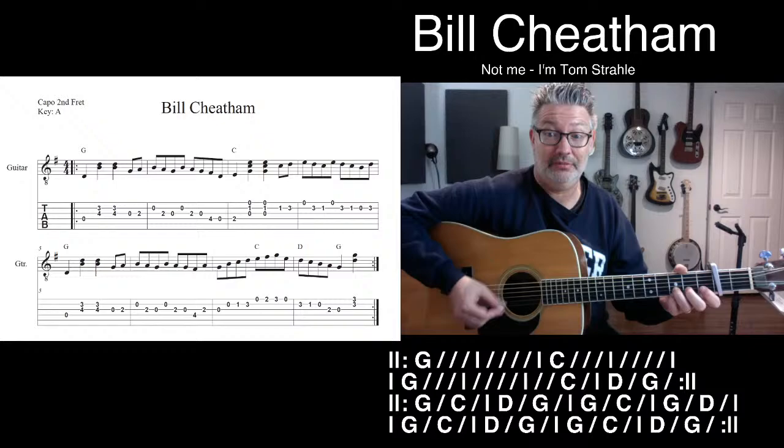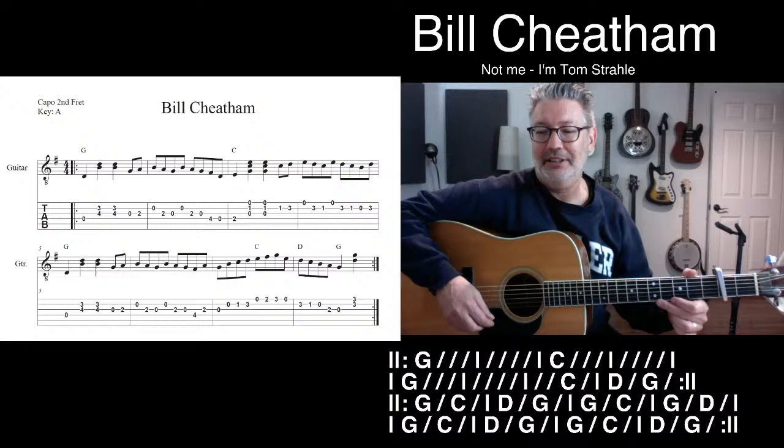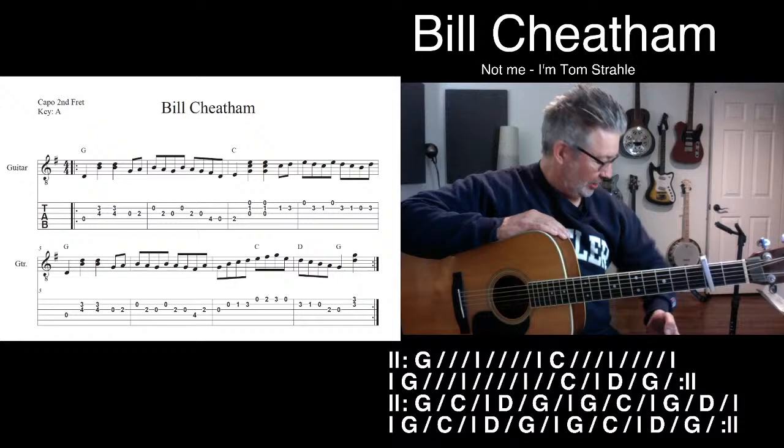I'm wearing my Butler sweatshirt again. It was cold when I got up this morning, so I threw it on. Like, it was almost 60 degrees. It was cold when I went on my walk, and then I was walking in the sun, and because I'm wearing a dark blue sweatshirt, it got all warm. I'm like, oh, man, I'm drinking hot coffee.